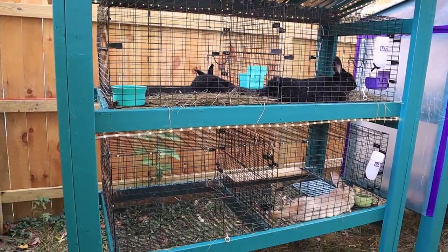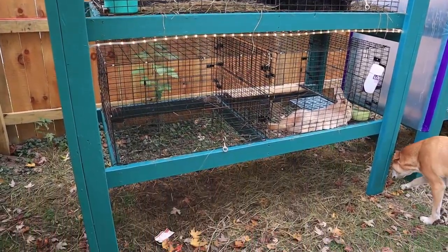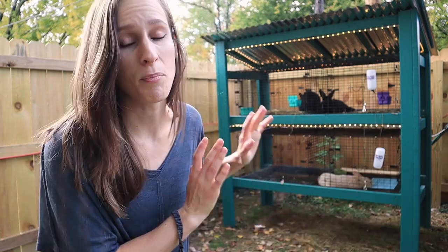This setup would be perfect if you were just thinking about getting started into rabbits and you didn't want a huge operation like my other hutch. My other hutch is pretty huge, and if you don't know if you're gonna want to make that much of a commitment, this size would be perfect for you. And it's very affordable to make this.